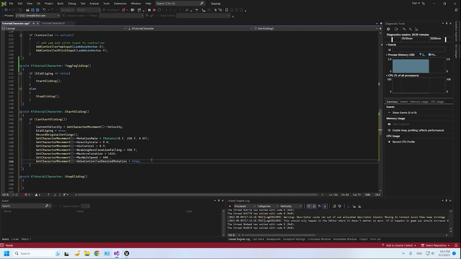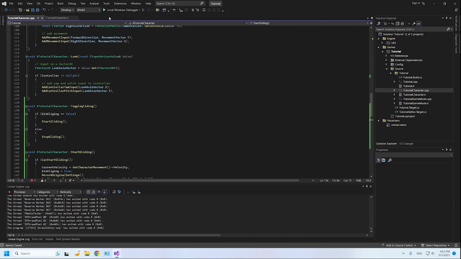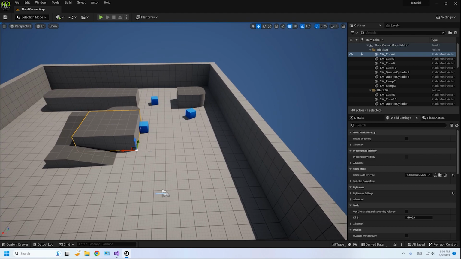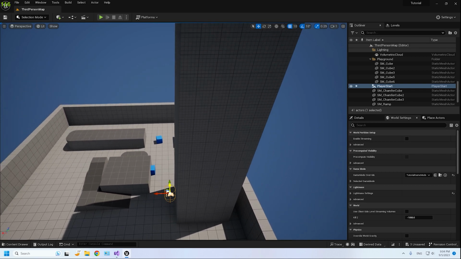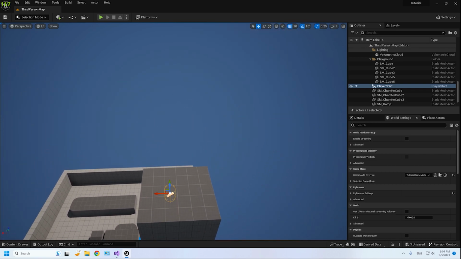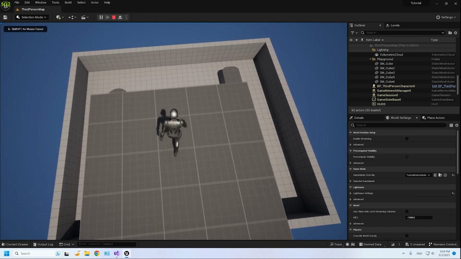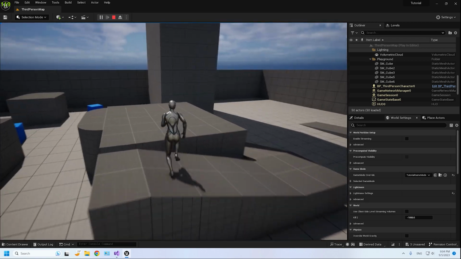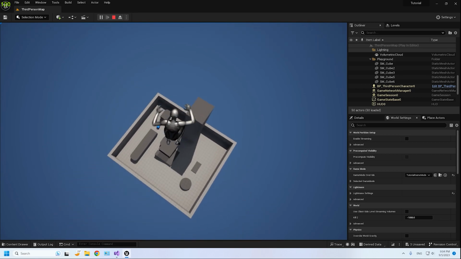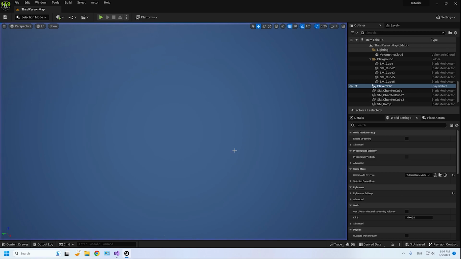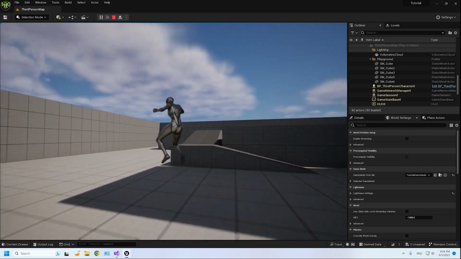Okay, so that's all we need for the function which checks if we are able to glide. Okay, so let's test this out. Let's stop the debugging and save everything and run the debugging now. I will place a new object here, and also make it very tall, and move the player start on top of it. So if we start playing and we press F, we can see that the settings have changed. I'm going up because the gravity is 0. That means that the input and the settings are working. I'm floating above, so it's all working.